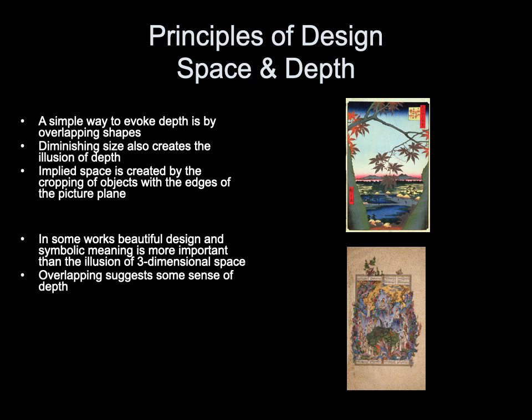For many centuries and cultures, the illusion of three-dimensional space was of small importance. But the work you see below is an illustration from the court of the Sultan Muhammad, creating a picture that's much more flat. Notice how the figures are the same size, no matter how distant they're supposed to be from the viewer. Depth is implied, but in more decorative ways.